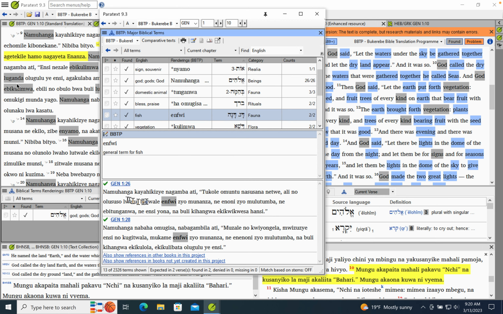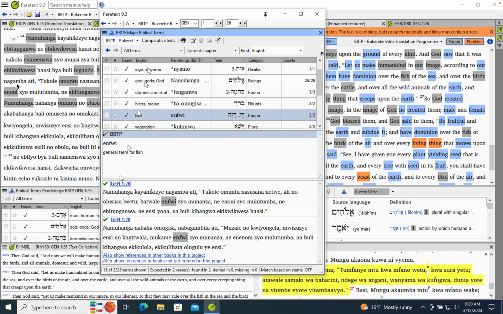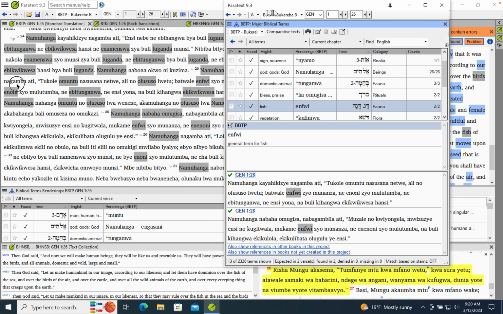The other thing you can do is, as you're checking, like Reverend Alois might be checking the translation, he could go into the reference. So if you click on the reference here, you can come to the reference 126. That's here, and here's the word enfui.